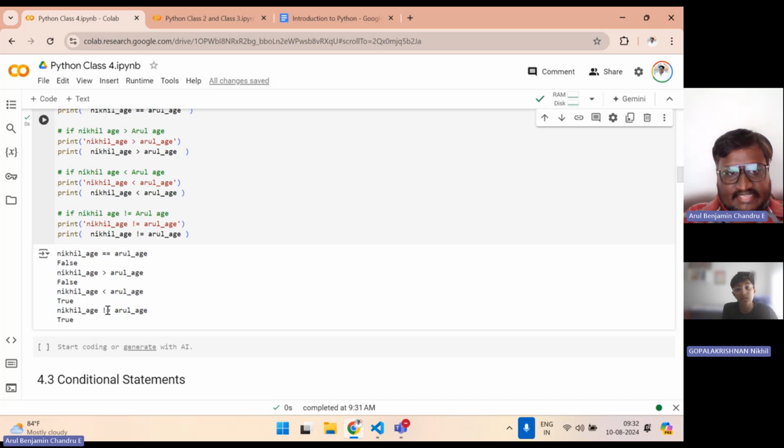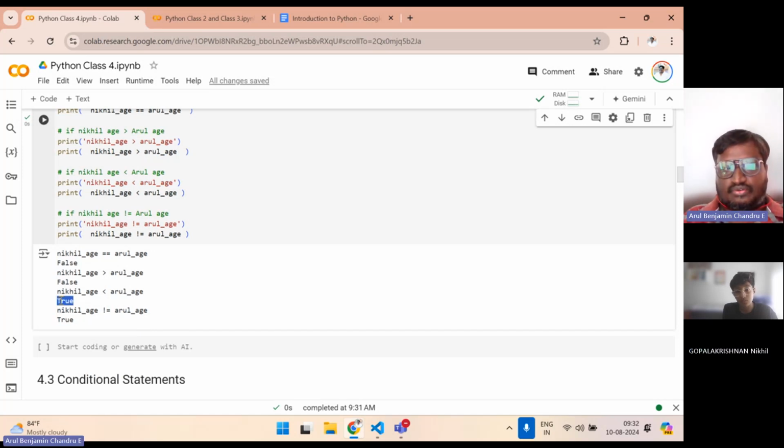If I put an exclamation mark, which is Shift plus one, and I am doing a comparison, this is called a not equal to operator. So if Nikhil's age is not equal to Arul's age, that's correct, so it is printing true.